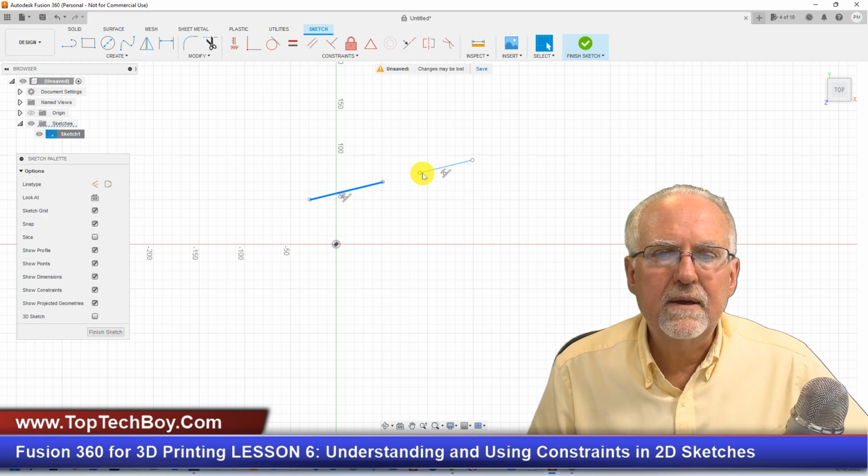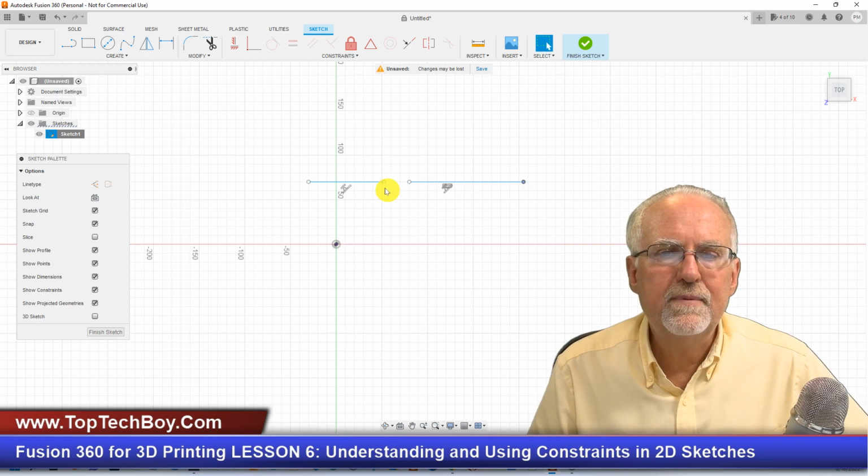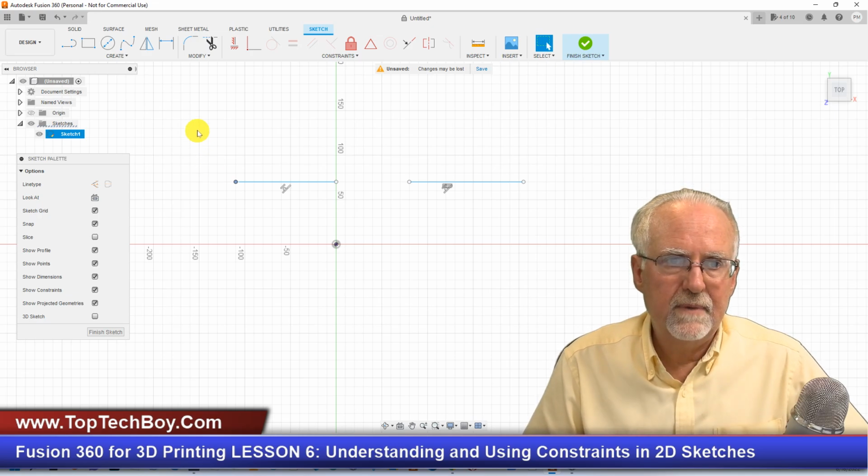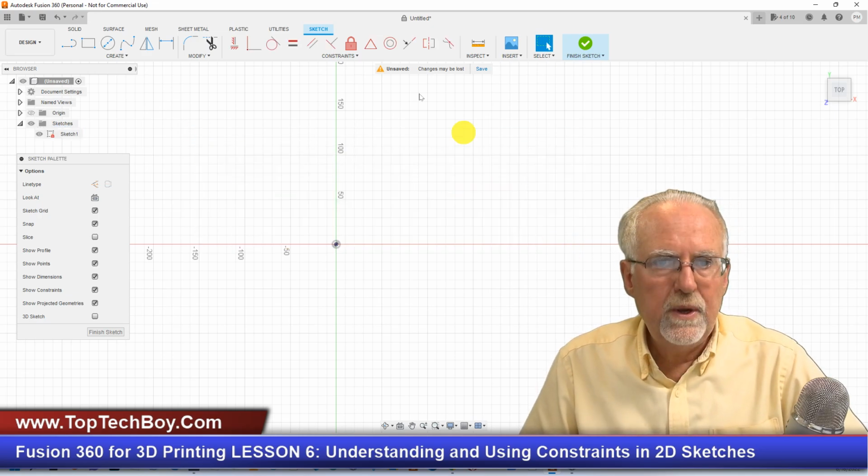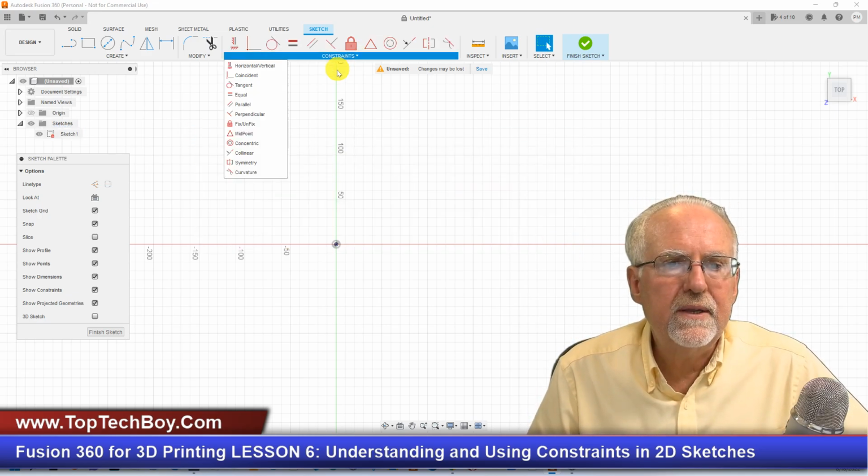Now also I could take this point and move this point, but the two lines stay lined up, or I could move this point. So there's all types of different things that I can do, but no matter what I do, those two lines stay lined up, if that makes sense. All right, so we are getting through all of these constraints.